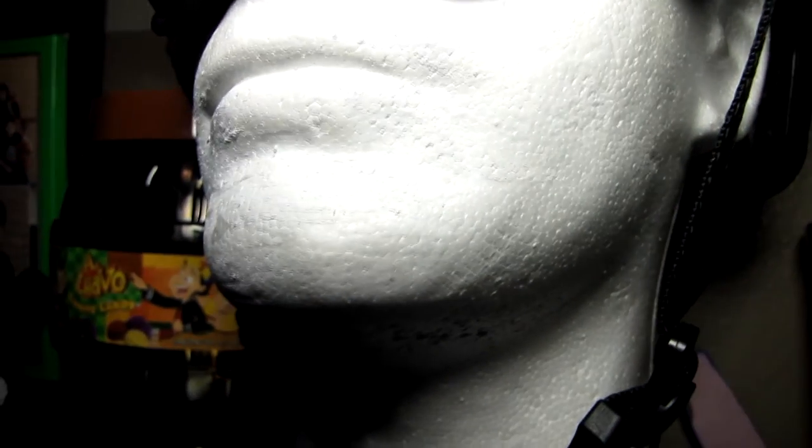I'm gonna bring it close and I'm gonna adjust the light. See, turned off, not very bright or anything. In fact, it's trying to adjust itself for low light compensation. But as soon as I turn it on and put it extremely bright, it works more or less. Yeah, more or less. But yeah.